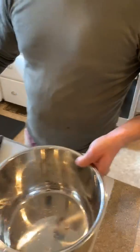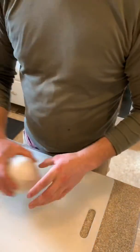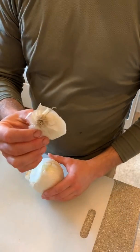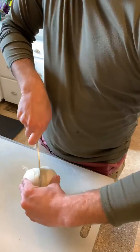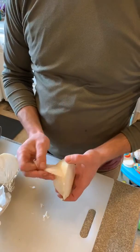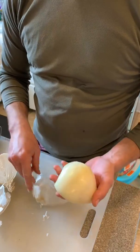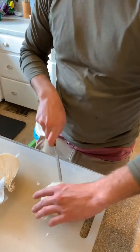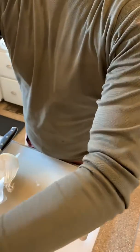So first thing you're gonna do, put your beans in the pot, and then cut the root off your onion, and then you can plant this and it will grow. So just hold on to that. Cut your onion in half, give it a peel. And then cut that thirds, quarters, fifths, either one. And then put that in your pot.